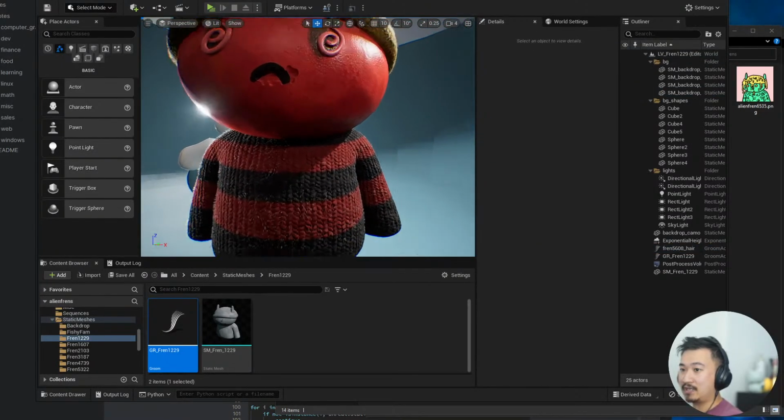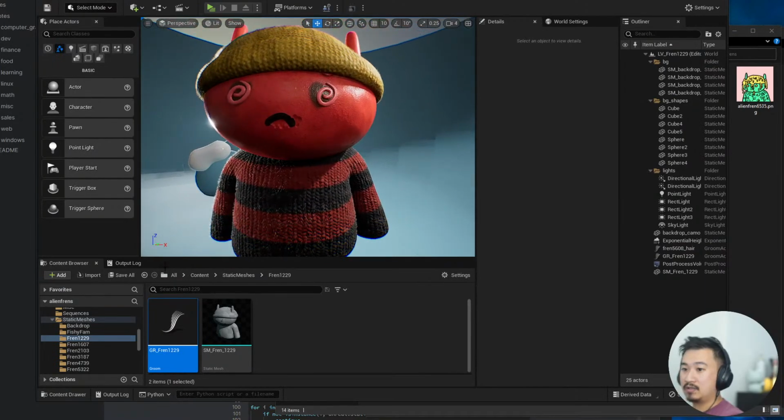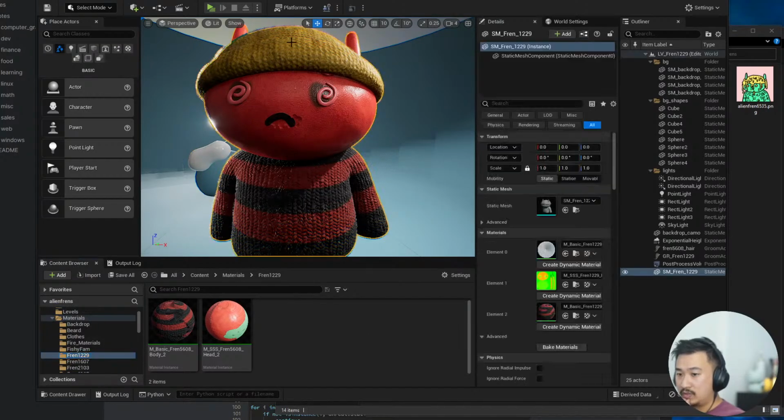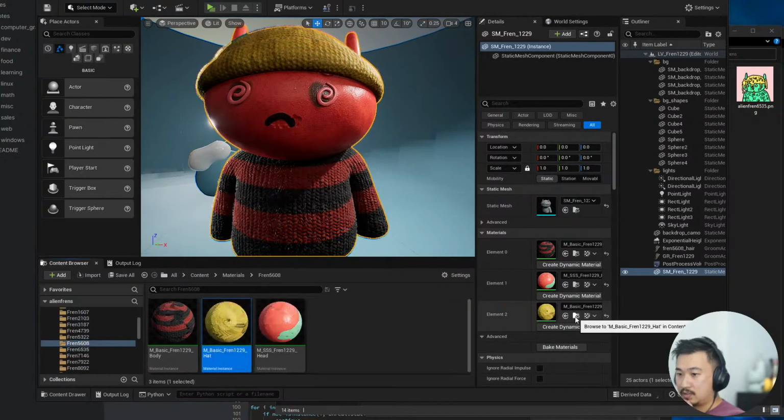It catches some light. And we should swap out the other textures for the face so it doesn't look so silly. But if I come back to the materials, where's this material at actually? Did I save this in the wrong folder? I think this is in the wrong folder.